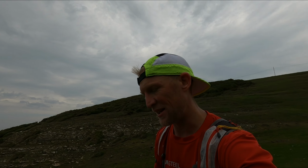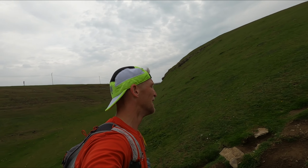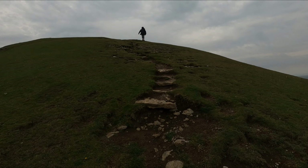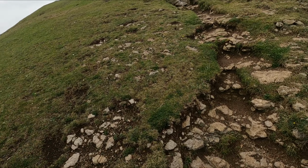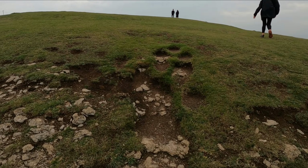So pretty much exactly 14 kilometres in, we come across our first substantial climb. I'm walking, as I will be on the day. Take this time now to make sure you take on board some fluids. You're not going to make up any time up this, so don't burn yourselves out, accept what it is and just plough up it. Back into the headwind.